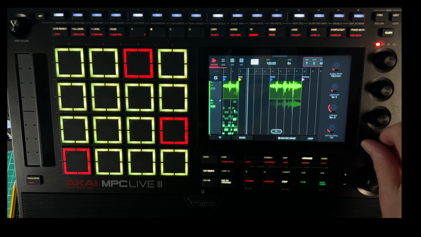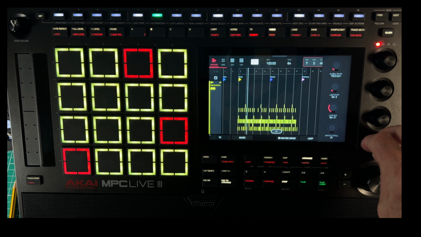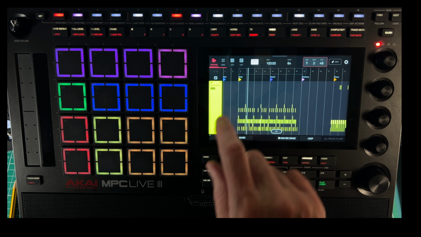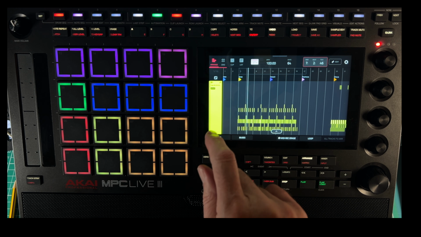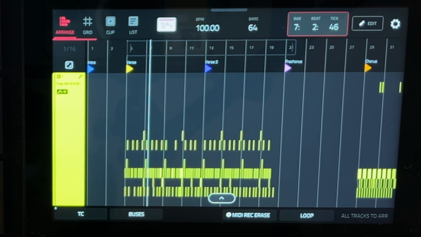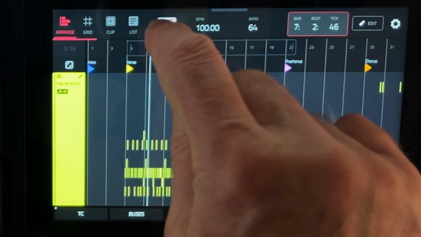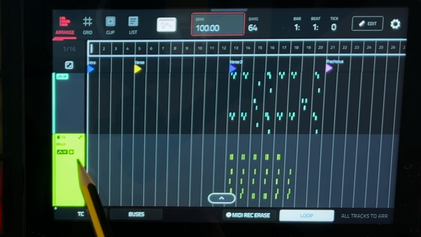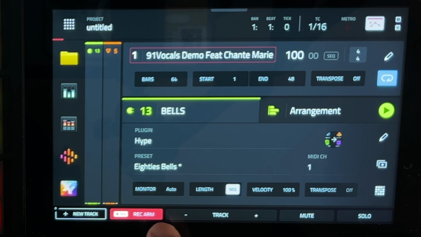First set of buttons, and we'll go to the top, and I'll press this to select it. So I've now selected track 1, which is the trap kit. You can see it's got the automation set to write. Let's change that to read. You can see that there is a record light on, because if I go to the main page, you'll see record is armed.